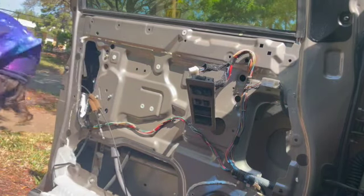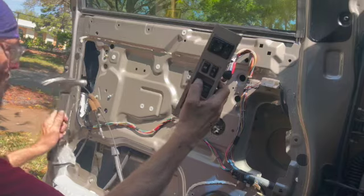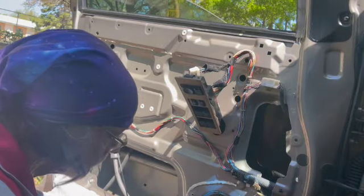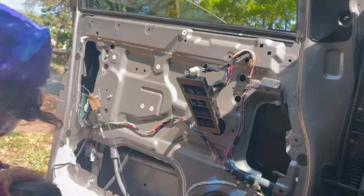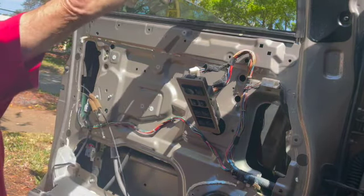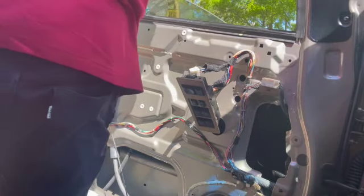I am taking off the two 10 millimeter clips. I'm banging the motor just to get it to work again, which a lot of times if you bang it, it'll work again. I took off that speaker just so I could get to that 10 millimeter bolt. Little WD-40, two side channels, up and down, lightly. They dry out and cause the glass to grab.